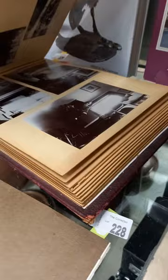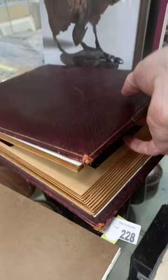Photograph album, though, which is lot number 229, is pretty amazing. It's got lovely photographs, Portland. There's panoramic shots, interior scenes. I think there's a James Lint photograph in amongst as well of the Australasian Bank or something like that in Melbourne. Just a really nice album. And that's the Lint there, actually.